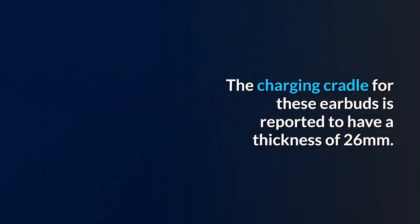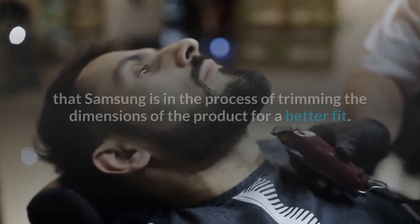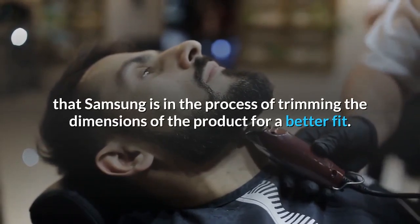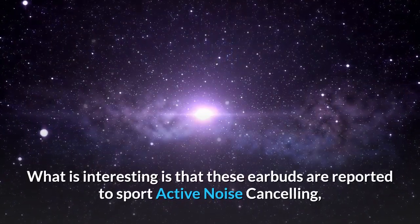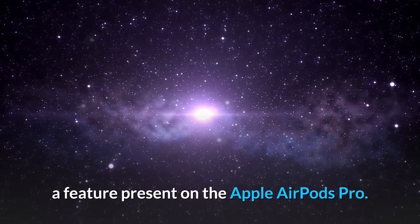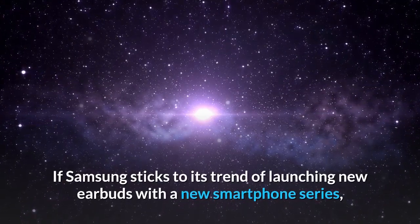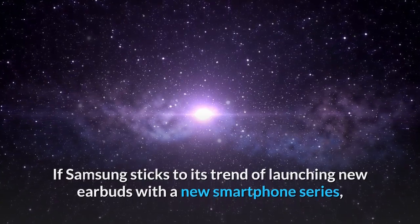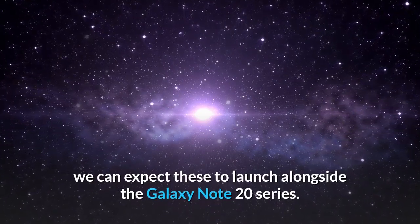The charging cradle for these earbuds is reported to have a thickness of 26mm. The report also mentions that Samsung is in the process of trimming the dimensions of the product for a better fit. What is interesting is that these earbuds are reported to sport active noise cancelling, a feature present on the Apple AirPods Pro. If Samsung sticks to its trend of launching new earbuds with a new smartphone series, we can expect these to launch alongside the Galaxy Note 20 series.